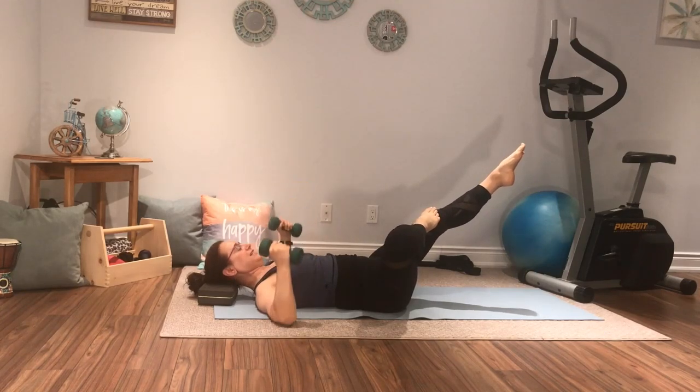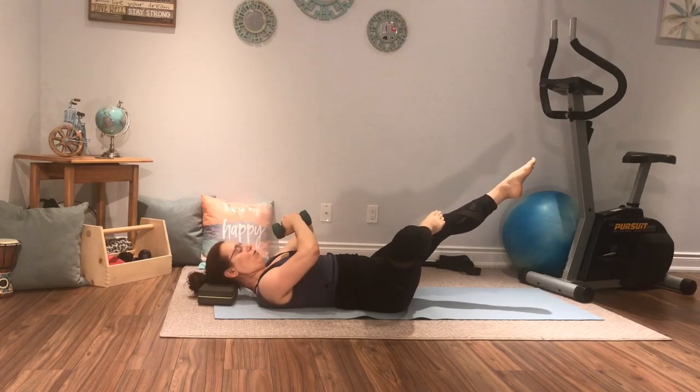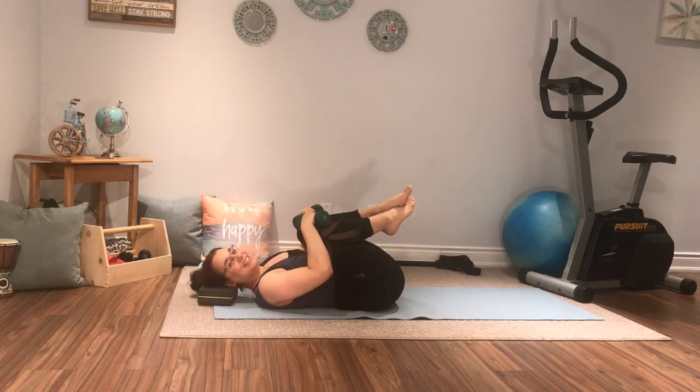Hang in there for six. Keep that lower back down. Five, four, three, two, one. Squeeze the weights. Only if you're able to, let's go down a little lower. For four, three, two, one. Good, knees come in. All right, let's go to our left leg.